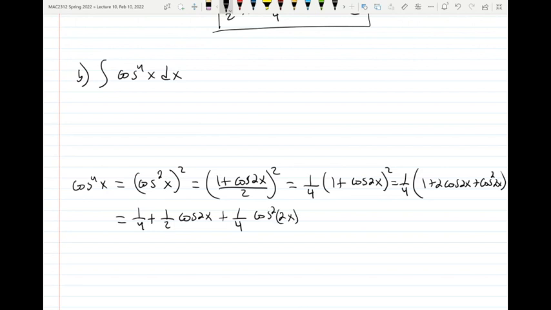Remember that what we're doing is we are integrating this expression. So far, the first two terms, we already know how to integrate those. Yes? So all we need to do is work with the last one now. So what do we do? Well, we have the cosine squared. I want to apply this technique one more time. Now, be careful here.